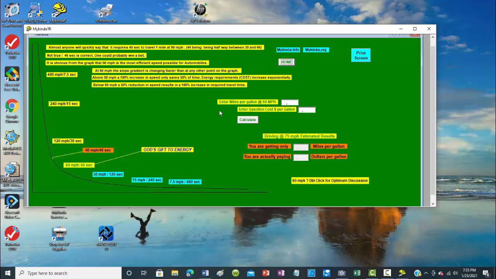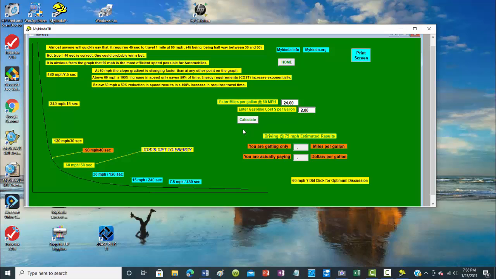This has a feature that we'll explore. If we can, our automobile gets 24 miles per gallon. 24. And we pay $2 a gallon.